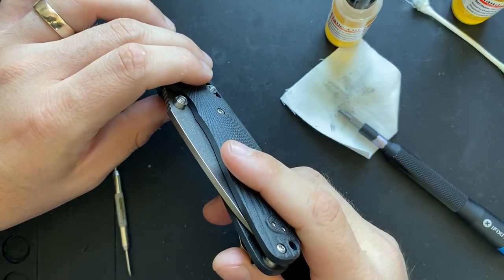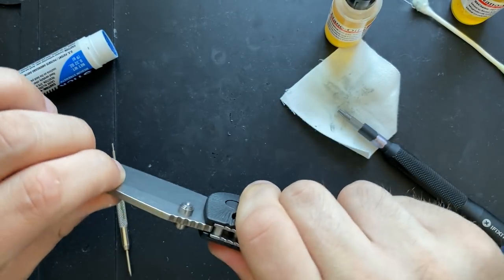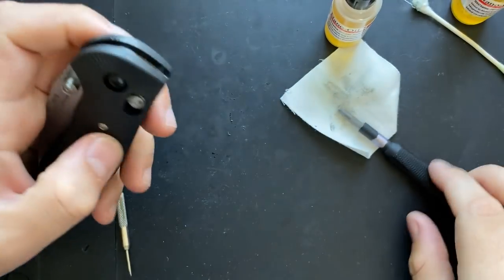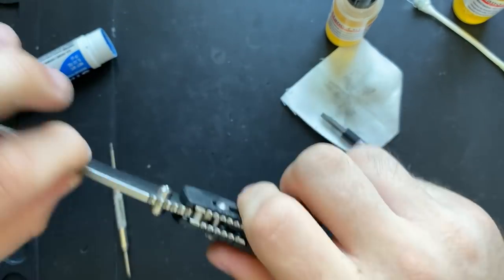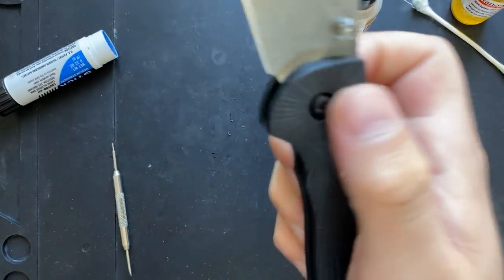Overall, I mean, it's basically doing the same thing as... Is there even the tiniest bit of play there? There is the tiniest bit. So I'm giving it the tiniest turn. And now it is beautiful.